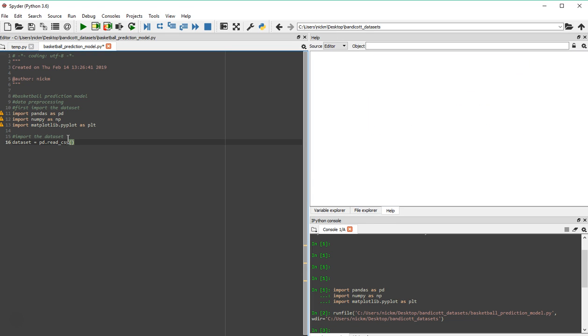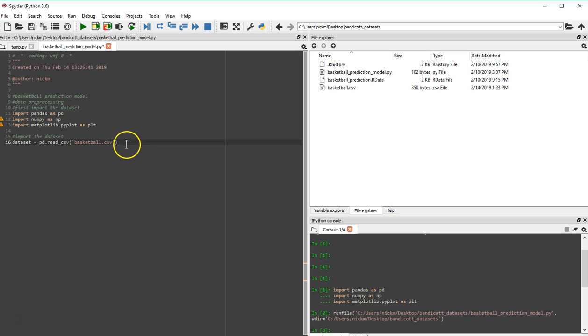We're going to put our basketball file in there, basketball.csv. If you get confused, just go to your file explorer. You can get the entire name right there. Now I'm going to press Control plus Enter. Okay, that should do it.